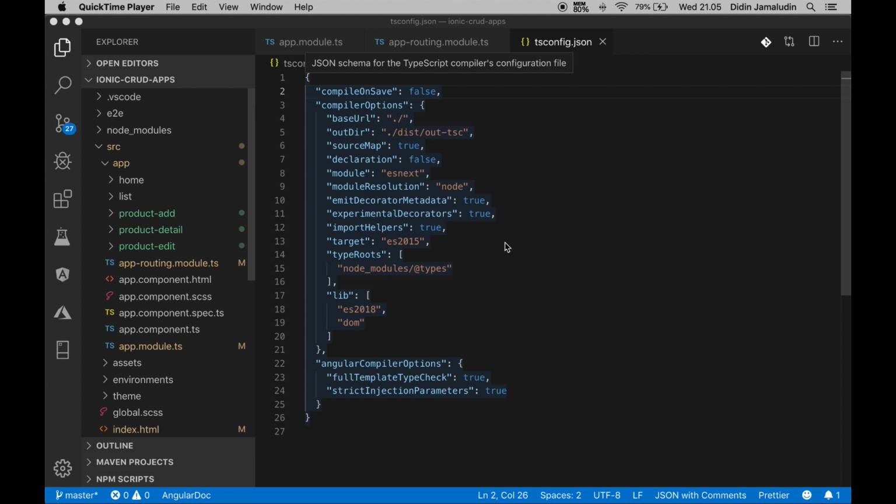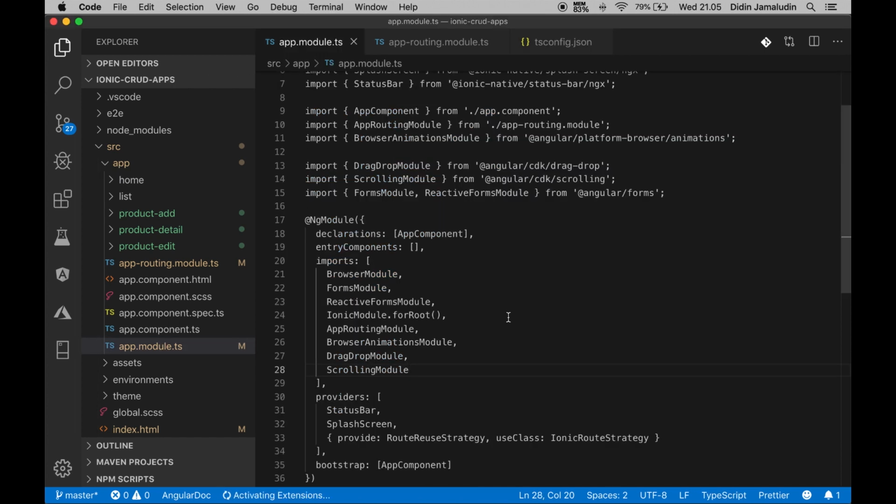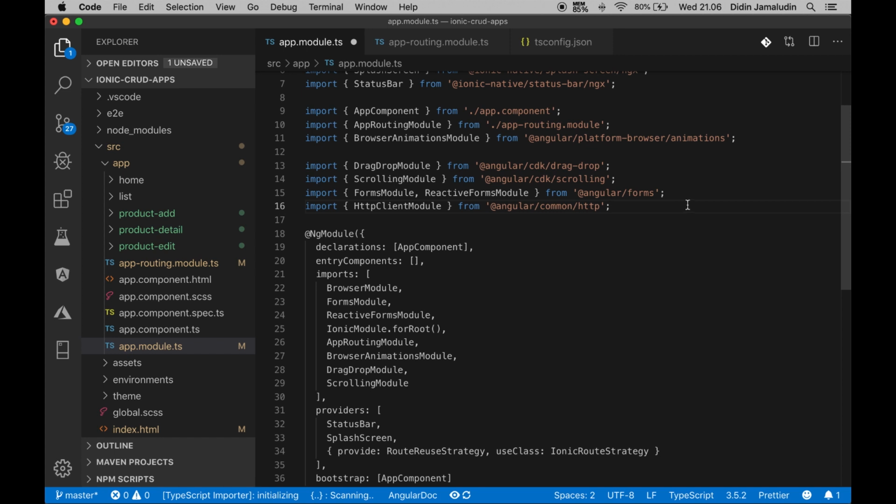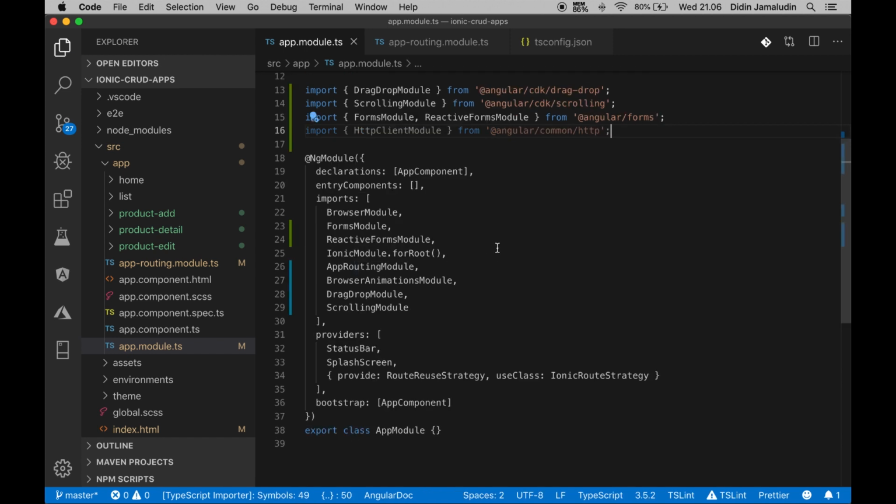Next, open and edit src app app.module.ts. Then add these imports to register the HTTP client module and forms modules. Add it to the NgModule imports after the browser module.